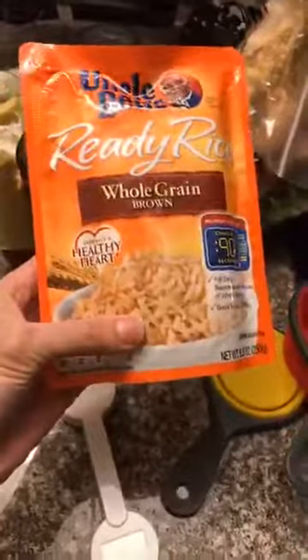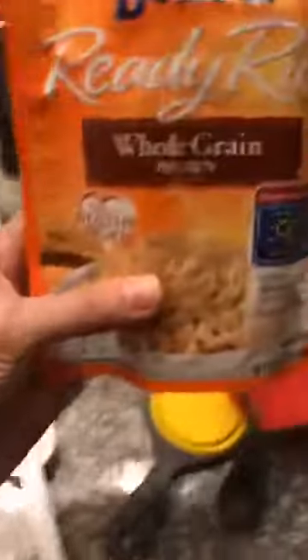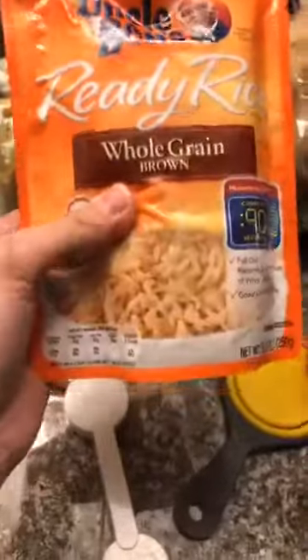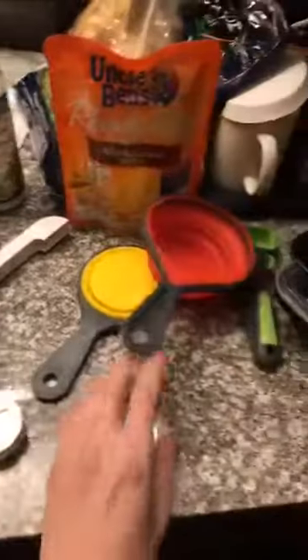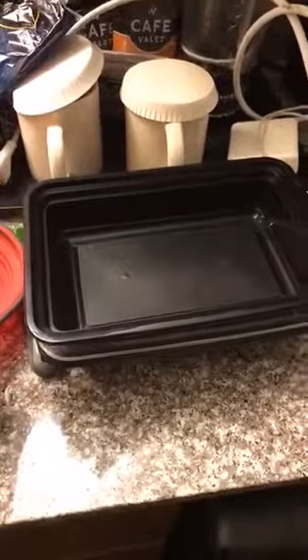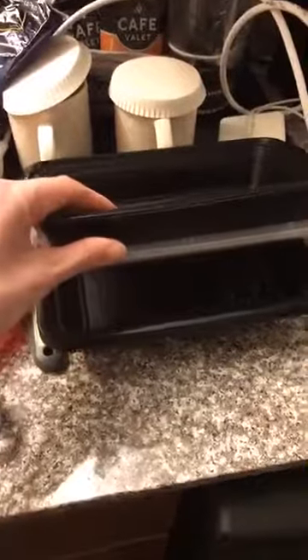Here I have a ready rice — I have carbs in my meal. I did a whole grain brown rice that you can just microwave. Don't get anything that you have to boil in a pot; make sure you're getting something quick and easy. So what I do every day is go on MyFitnessPal, measure out my portions, and put it in my containers — especially the night before, because whenever I get hangry I just want to eat whatever. So I make sure that I have the next day's meals available.